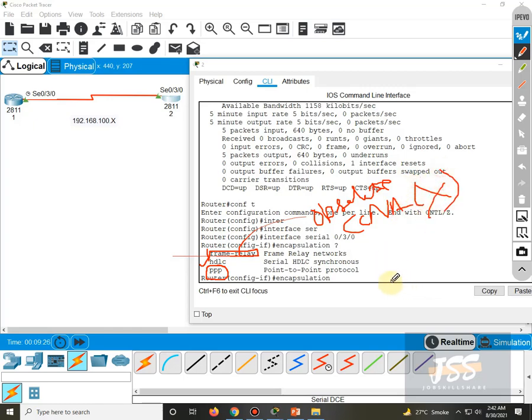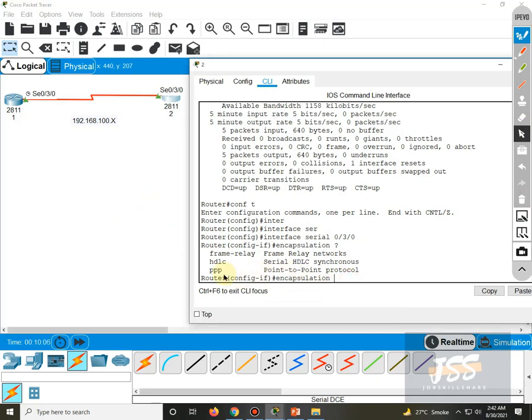But still, teachers teach it just for the sake of information, because Frame Relay is the simplest encapsulation, and with the help of Frame Relay we can further move to other technologies like DMVPN. If you have gone through Frame Relay, DMVPN will be very simple for you to understand. I digress here, sorry for that.